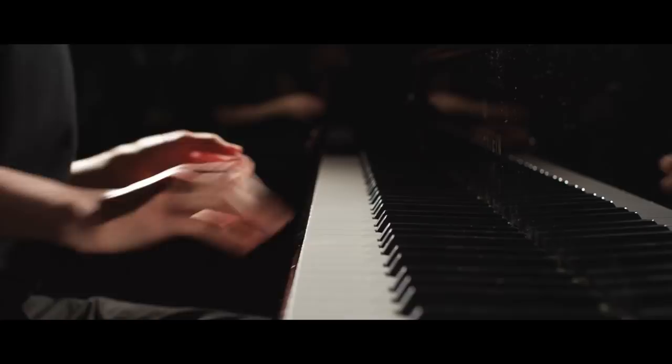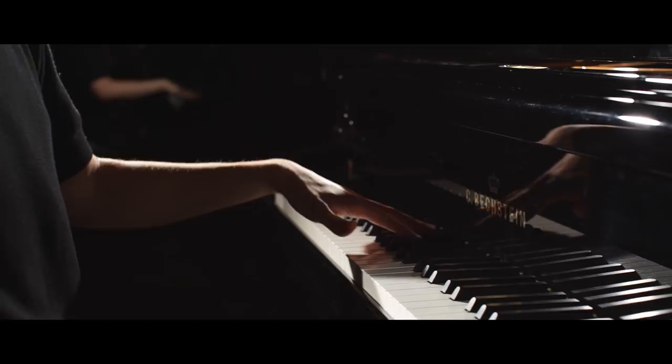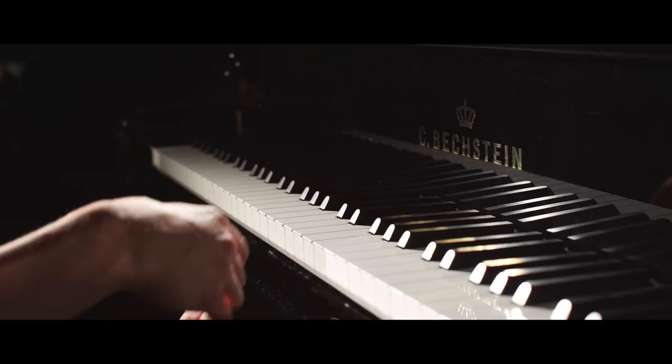Chopin was a great adept of relaxation and freedom at the keyboard, and this Fantasy Impromptu is a great exercise in it. You will find it surprisingly easy to play if your hands are very free and relaxed, and at the same time you will be immediately punished if there is tension in your hands. The key here is the freedom of your wrists. Your wrists have to follow the contour of the bass like this, and of the melody.